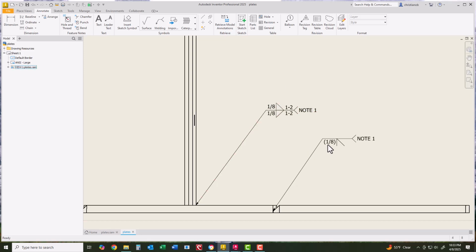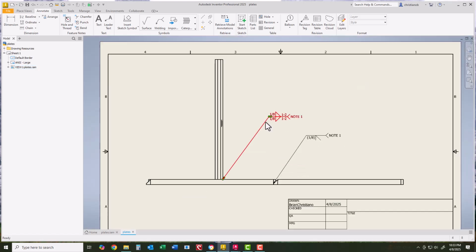That's how you modify them. You double click on them. But that's how you put the welds in. And you'll be required to do this on your final. Again, you will not be required to specify the weld, the size of the weld, or any of that. Everything will be given to you to put in the drawing. My expectation is that you will be able to put it in the drawing as it's called out on the details of the sketches that you're given.